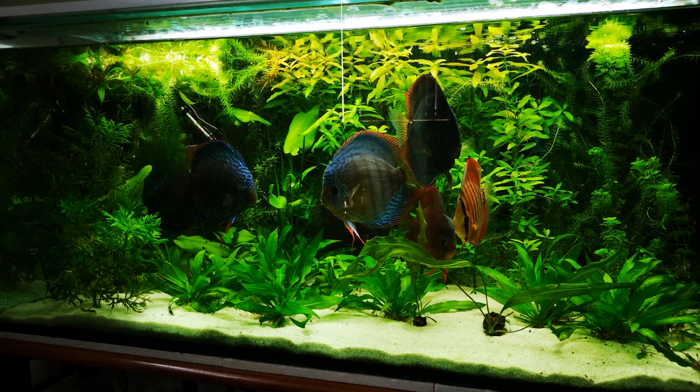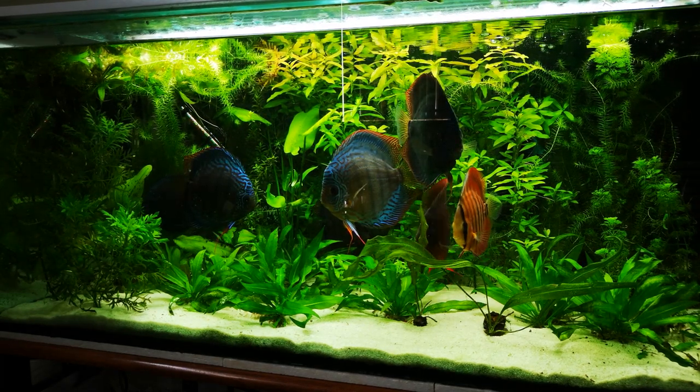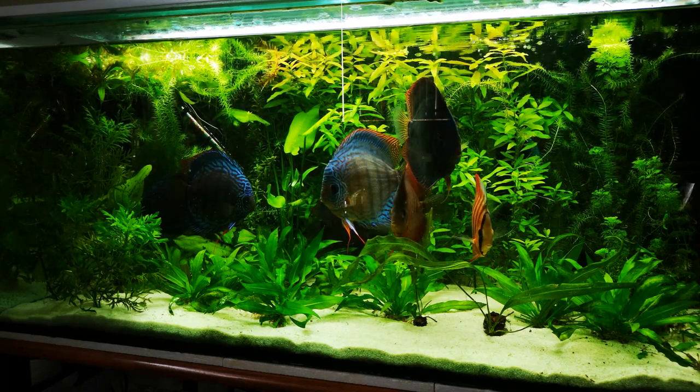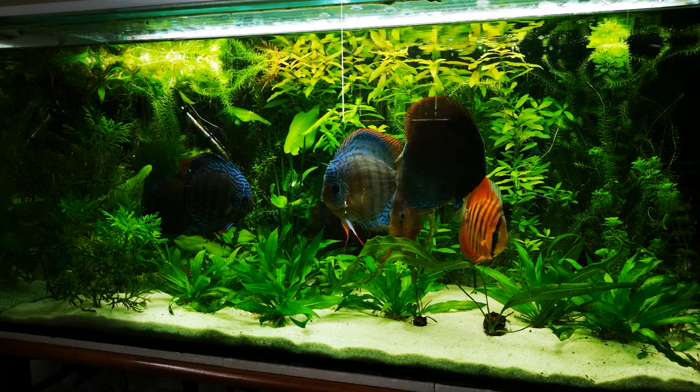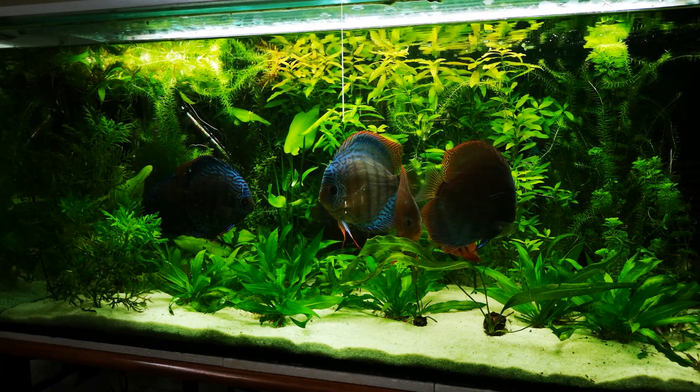Kev, what have we got in here? First of all, how big is this tank? It's 350 litres. Okay, so it'll be 4 foot by 2 foot? Yeah, it's a strange dimension. I actually built it to fit on the table that we had there, so I really can't remember the exact size. I think it's just under 4 feet.